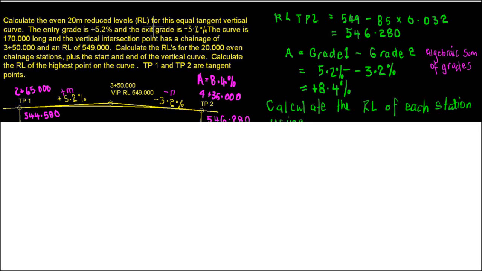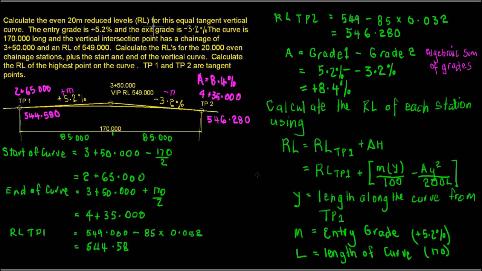Vertical curves occur at the intersection of gradients in roads, so that we have a nice transition from one gradient to another along the centre line of a road. Here we have one gradient coming up at 5.2, and then it changes down to a gradient of negative 3.2, and these curves give a nice transition from one gradient to the next without too much disturbance to the motorist, unlike the speed bump, which is definitely not a very good vertical curve.